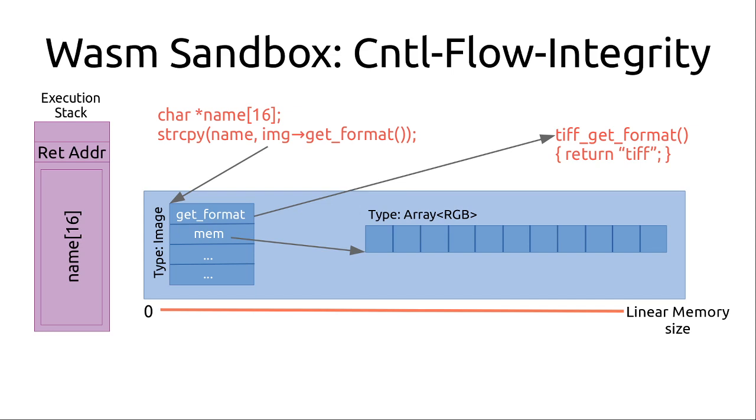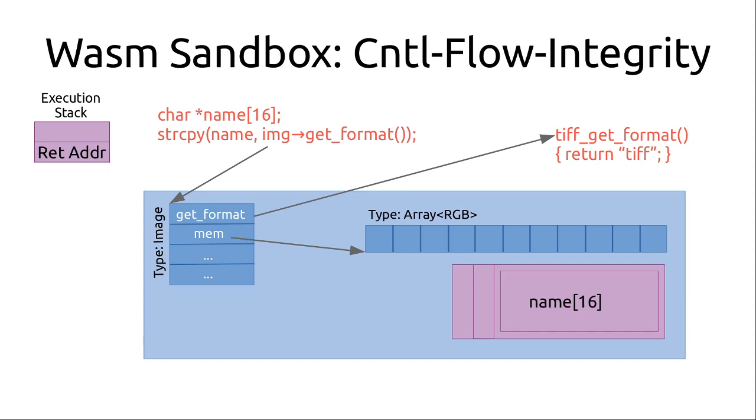So in this case, there's a TIFF_getFormat function that returns TIFF for a TIFF style image. And you can see the code on the left. We're essentially just calling that function pointer to be able to copy that string out into a stack allocated array. Well, if you know anything about buffer overflows, this might already ring some alarm bells for you, because we're now copying an unrestricted size into a stack allocated array, which can be unsafe because it might overwrite the return address.